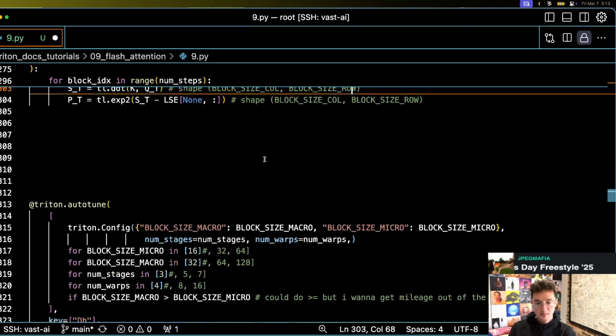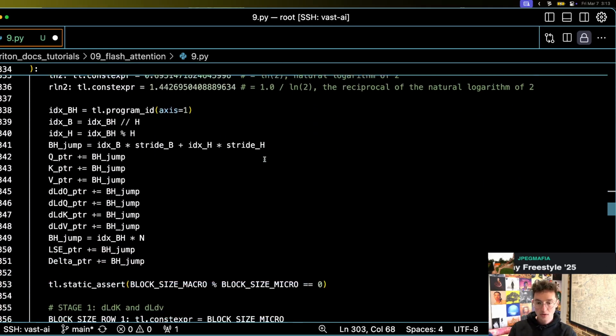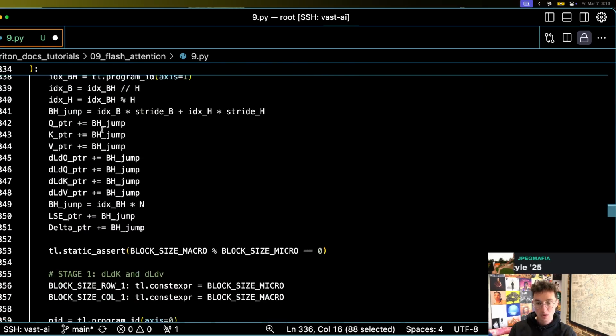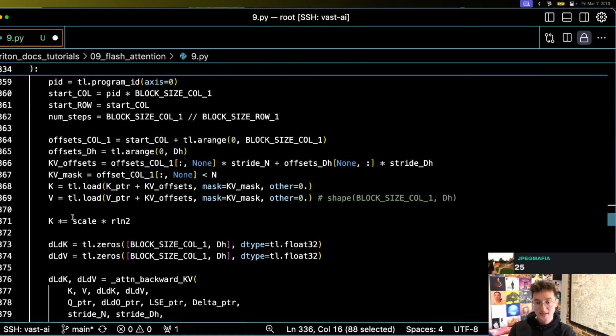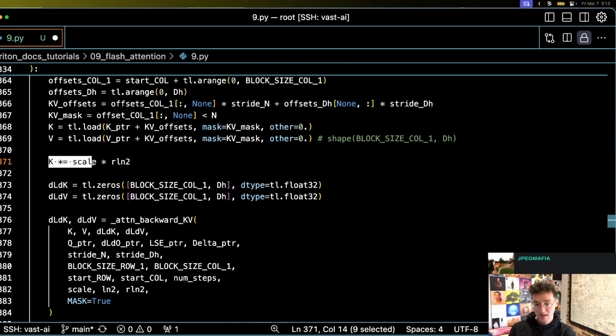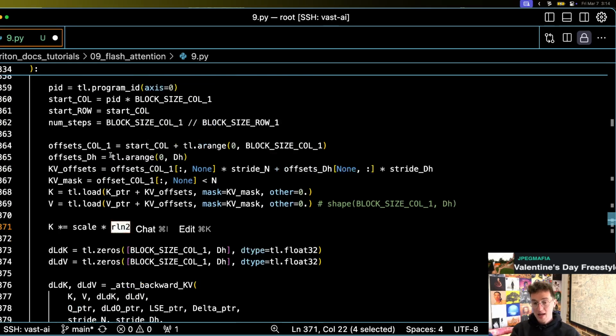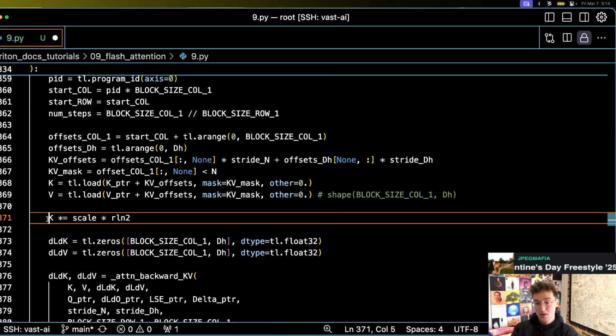Also remember that in the outer function of this whole backward pass, we pre-computed ln2 and rln2, and we didn't just multiply keys by our scale, we also multiplied by our reciprocal log 2. That accounts for the derivative piece of 2 to the x, because e to the x's derivative is just e to the x, while 2 to the x's derivative is, what is it, 2 divided by log of 2 or something, and that is accounted for when we do this right here.